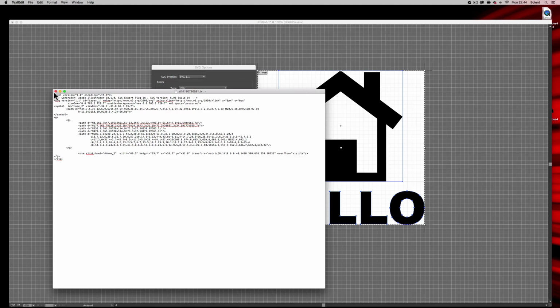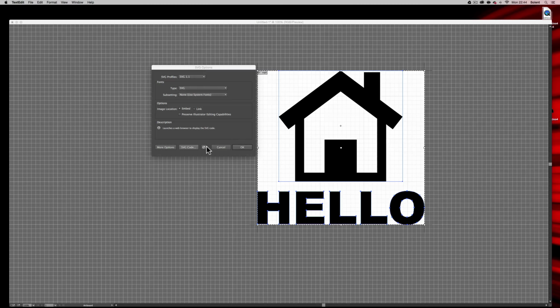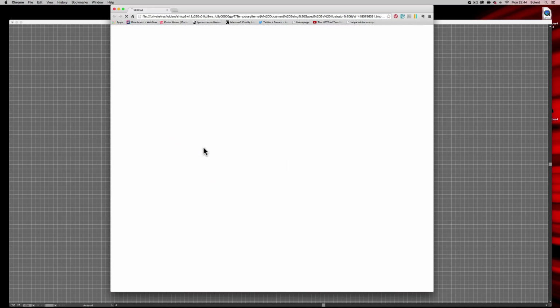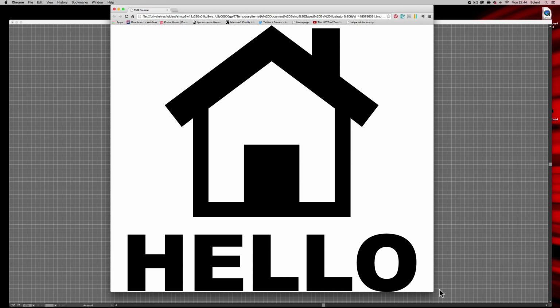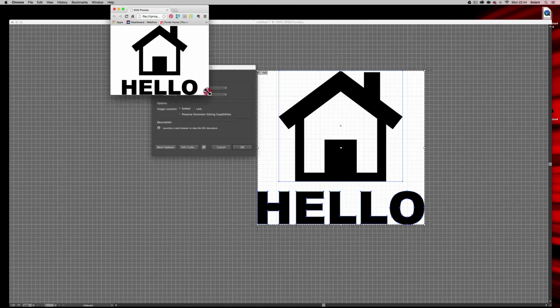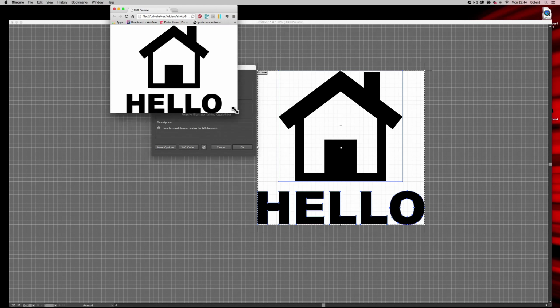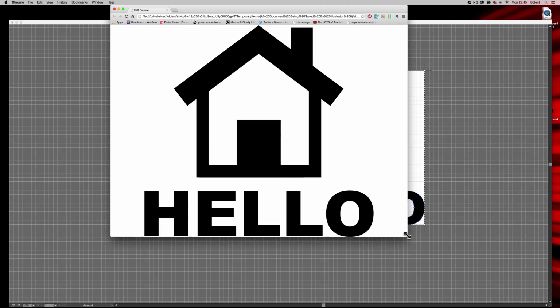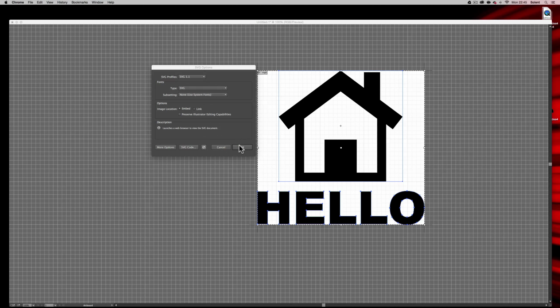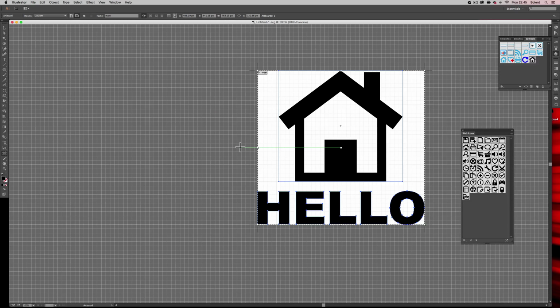You can cut and paste that, or you can just go out and save it and click OK. If I click on here, it should eventually open it up in the browser as a preview, and you'll see here, this is why they call it a scalable graphic file. You drag it in, drag it out, and it keeps its quality because it's made programmatically. So once you've done that, you can just click OK, and it will save as an SVG.